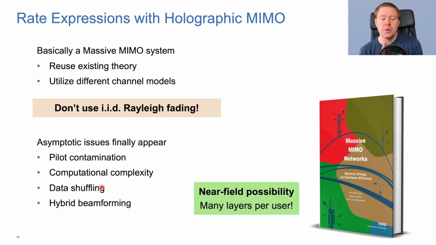And in particular also the near field possibilities, where you can send many layers per user, which also goes into the different channel models, will be important. That's something that we didn't cover at all in my book because we had single antenna devices. But if we go up in frequency, we can have multiple antennas there, and typically you only have one strong path, so you only use those antennas to beamform one signal, or maybe two signals using polarization. But when we go up in frequency, even over line of sight channels, we can send multiple streams with different spherical wavefronts, and in that way we are able to separate more signals.